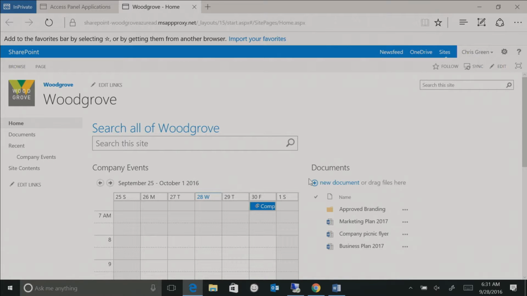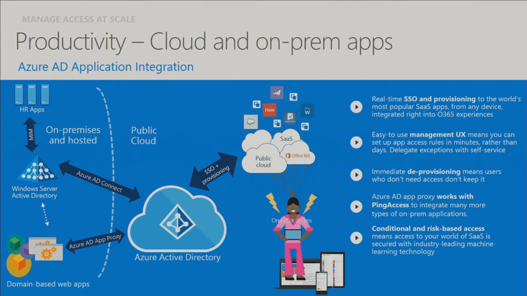So just pause for a minute. What we did so far was start with an HR app, get the user on-prem, get the user in Azure AD, and the user has access to Office 365, to SaaS applications like Salesforce, and also to on-prem applications like SharePoint on premises. So now the user has access to all kinds of applications. Think from the IT perspective. Now you have a single control plane, the identity control plane, for both cloud and on-premises. You no longer have to manage policies in two places. You no longer have to monitor the reports in two places. You just have a single place of management, that is Azure AD.